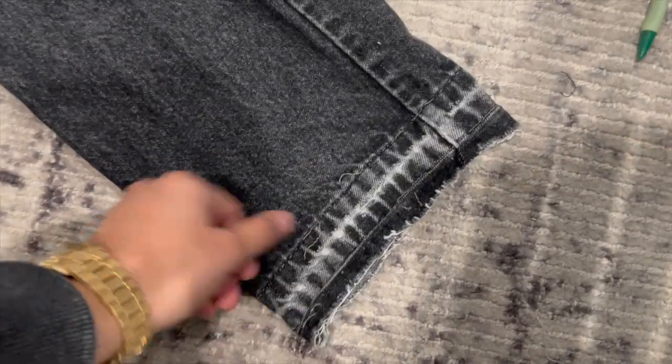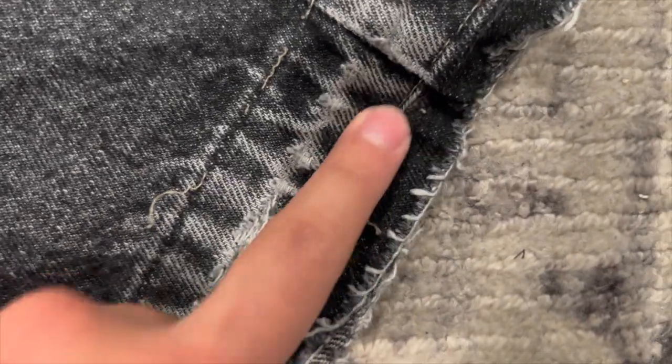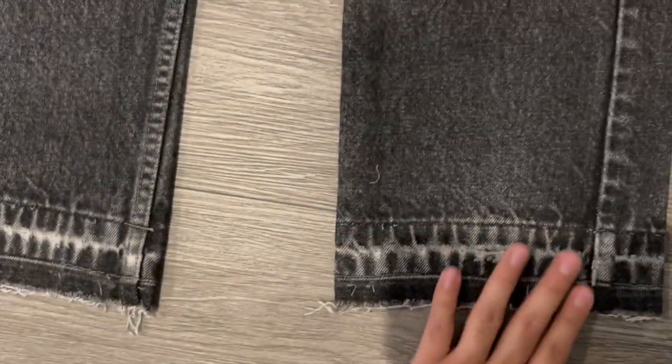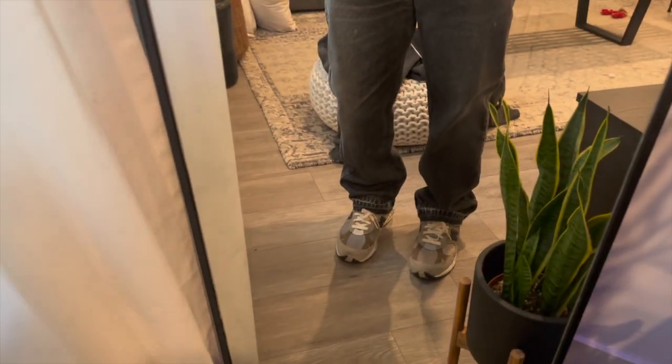All right, so there we go. That's how it should look once you finally take all the little strings off. I'm gonna do the other side and then obviously I'll show you guys what it looks like on body. All right, here they are, complete. As you can see, I pressed it out with the iron. Bam. Make sure you take off all the little strings on it too, just so it can be really flat. Bam.